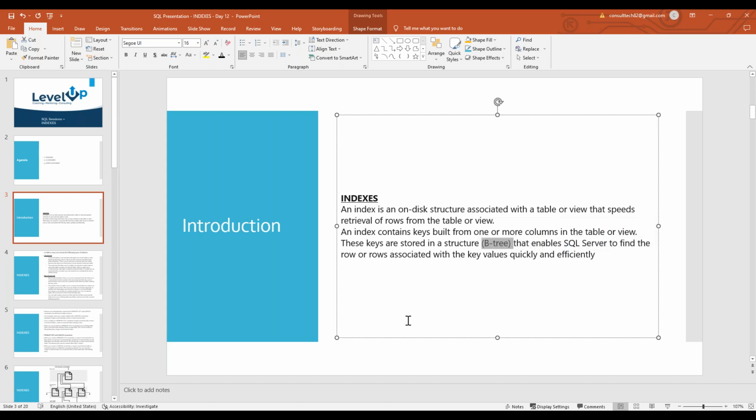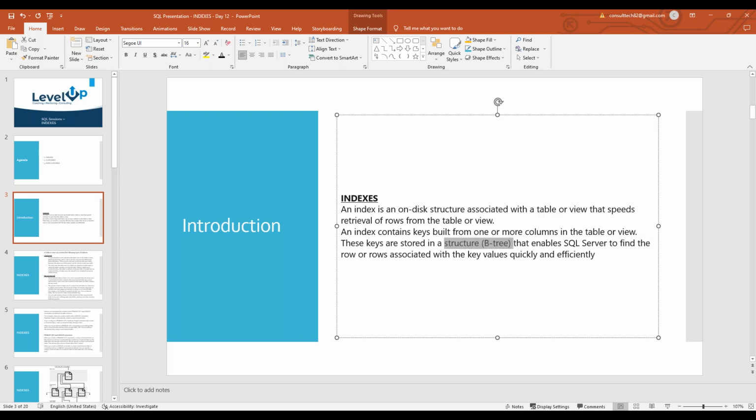I would not go into the definition of a B tree. It has no relation with SQL Server; it is a data structure used in SQL Server to store the index data. If you want to learn more, go and study the B tree, a balanced tree. What is a binary search tree, a binary sort tree? I would encourage you to read the fundamentals of the algorithm. It has nothing to do with SQL, but if you want to derive more concept, understand what the B tree is all about.